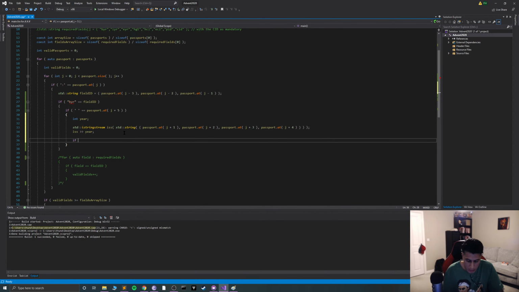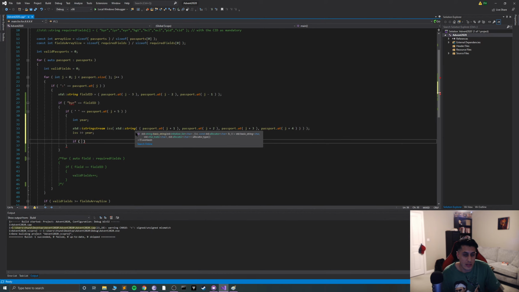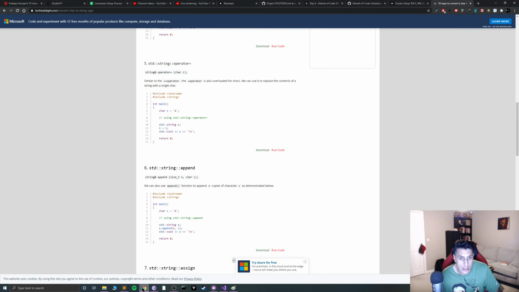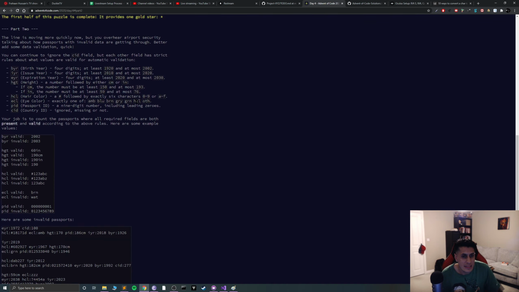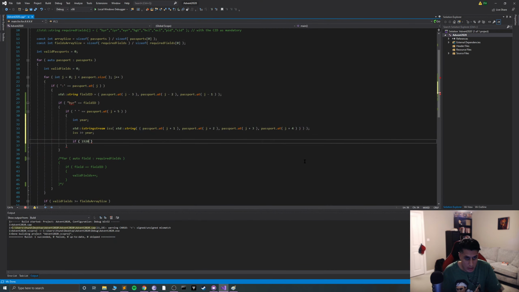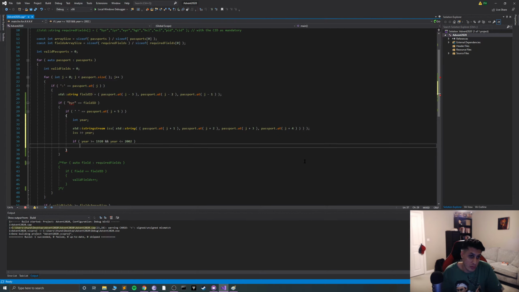Obviously this isn't very dynamic and it's pretty hard to extend, but so far so good. The rule is at least 1920 and at most 2002. If year is greater than or equal to 1920 and year is less than or equal to 2002, then we are going to say valid fields plus plus.